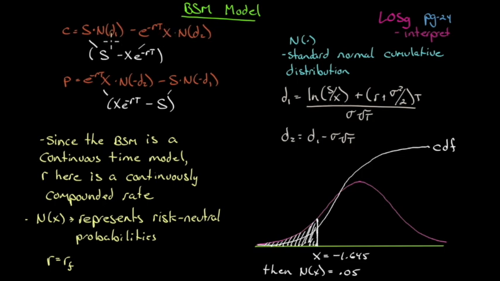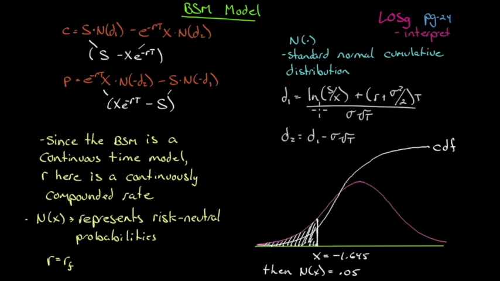ND1's a little more complicated. It's a conditional probability. It is a probability distribution of the stock price given that the stock price is above the strike price. That's all that is, so that we can get some probability of what the value of the stock would be if it was over the strike price, minus the expected value of whatever the exercise price would be. And this is the present value of the exercise price multiplied by the probability that we'd actually have to pay it. So that's all that is capturing.